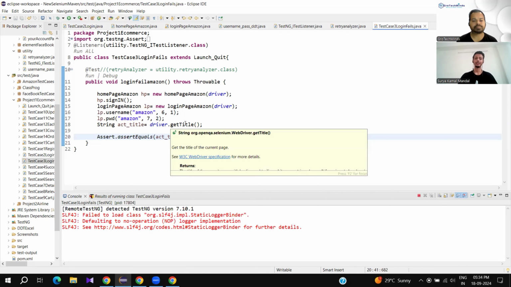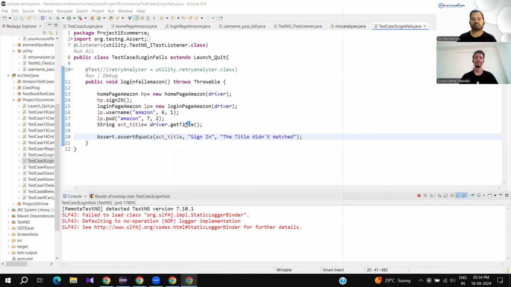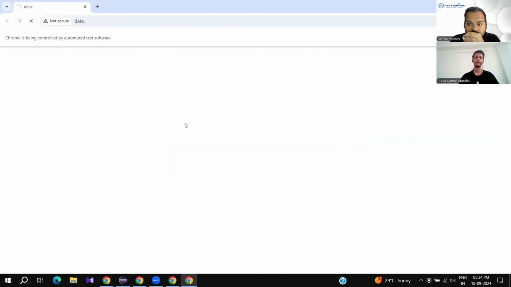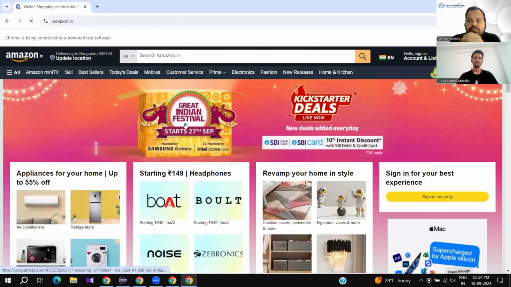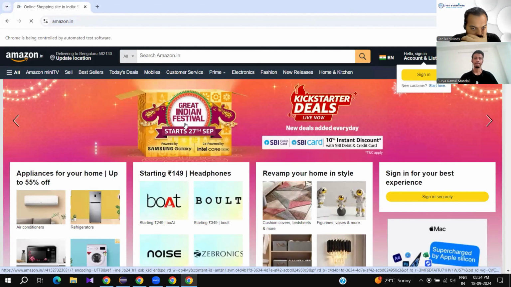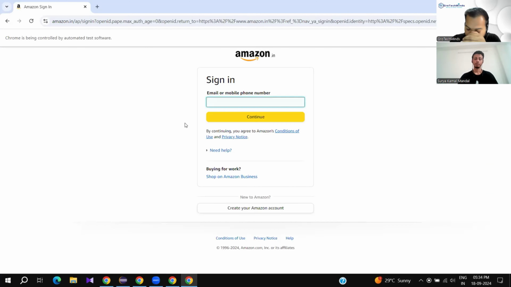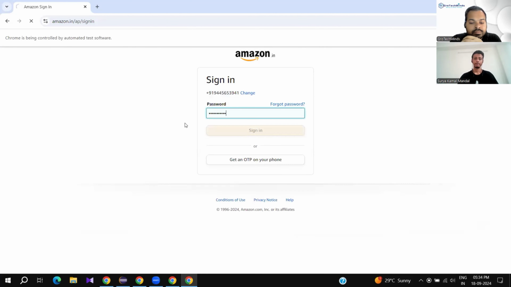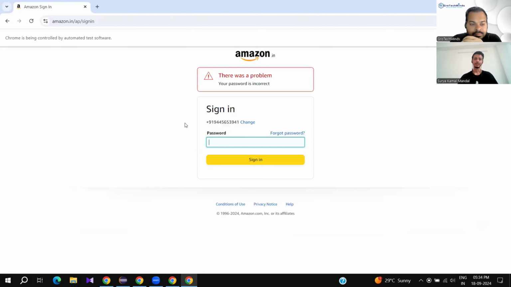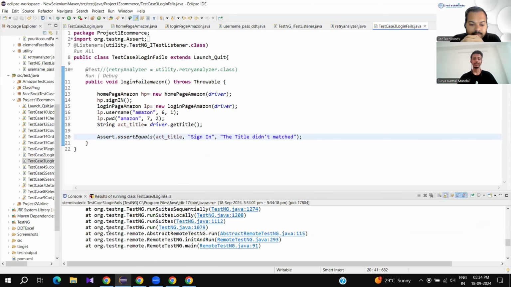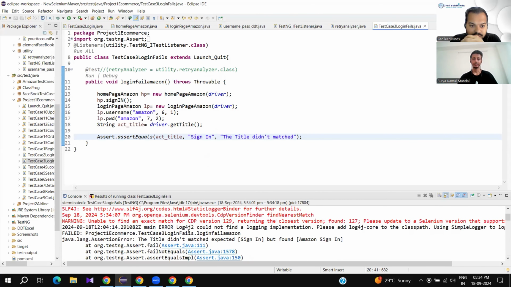I'm expecting sign in, but it is telling me Amazon sign in. Yeah, so it ran and it is telling me fail, because my console is telling me it did not match: it is expected to sign in but found Amazon sign in.